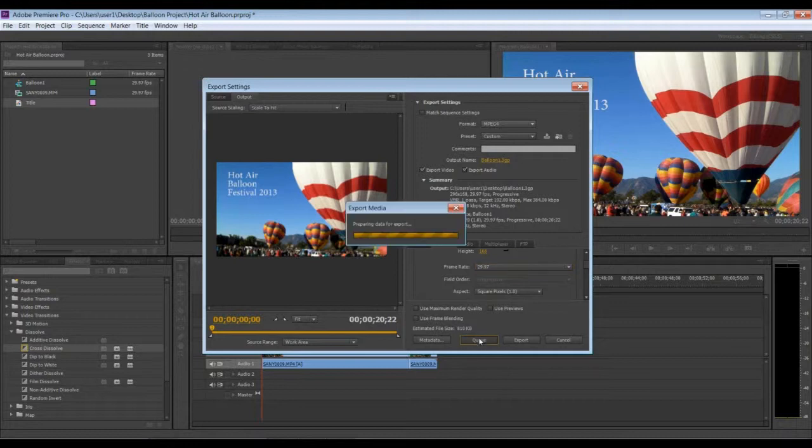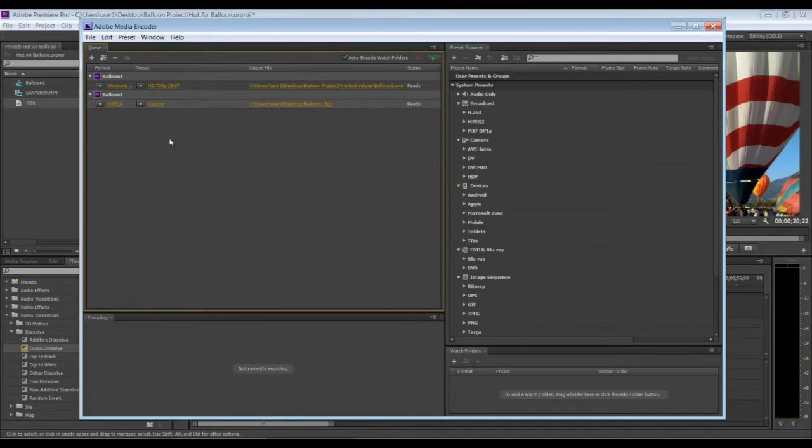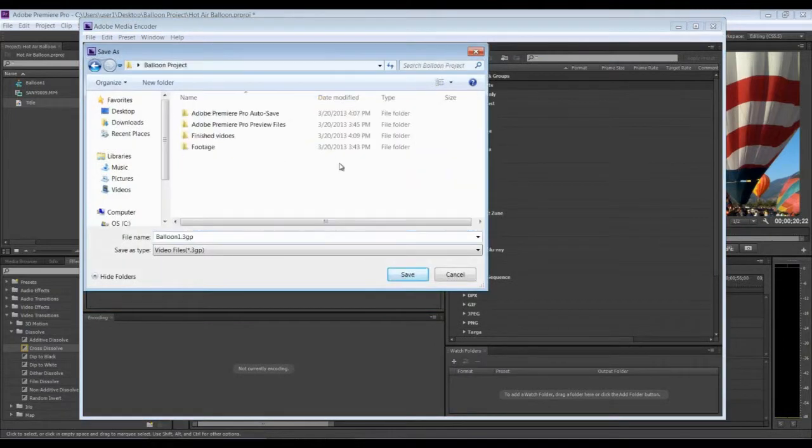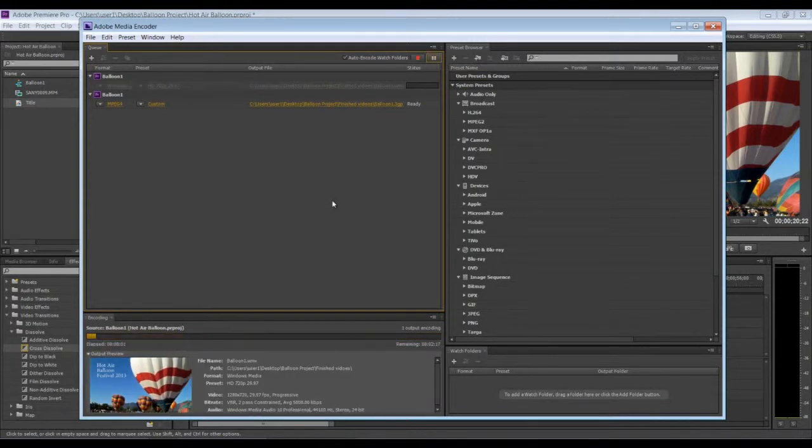So I'm going to send it to the queue the same way. It's going to bring up this queue, and you can see that now I have both of them. I forgot to put it into our folder, so I'm going to add that to our finished videos. So now they're both going to our finished videos, and they're both queued up and ready to go. So what's nice is I could queue up as many as I wanted to. Maybe I have a dozen different file types that I want to save it to, or a bunch of other types of videos. What's nice about this is I can queue them all up, and then when I hit go, it's going to start rendering these.